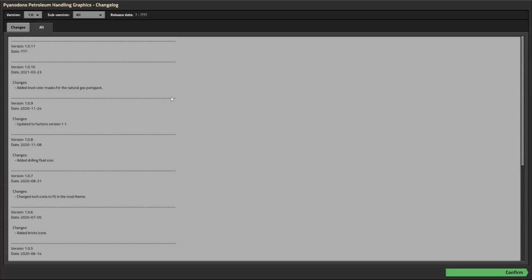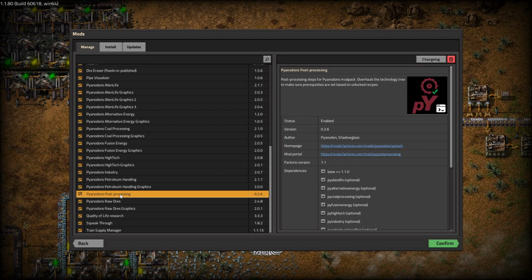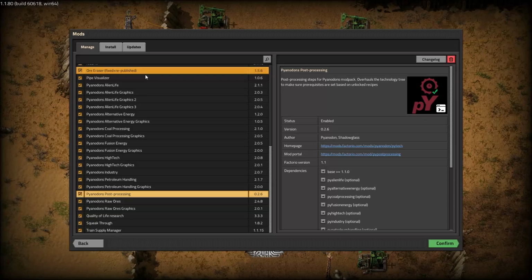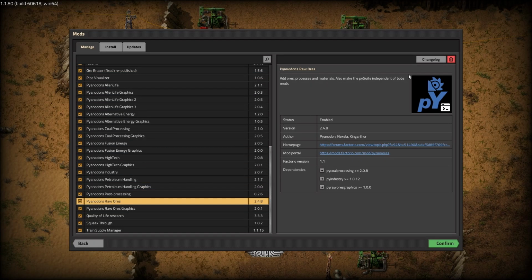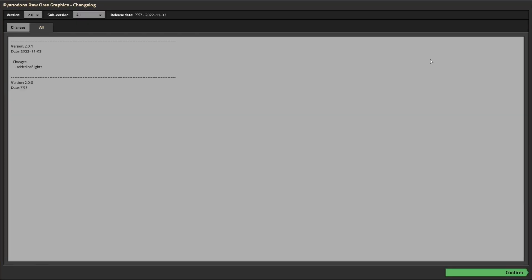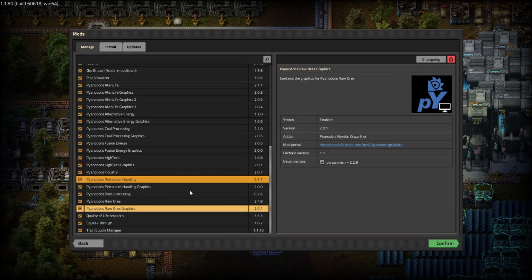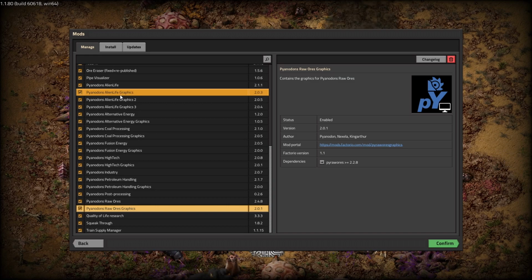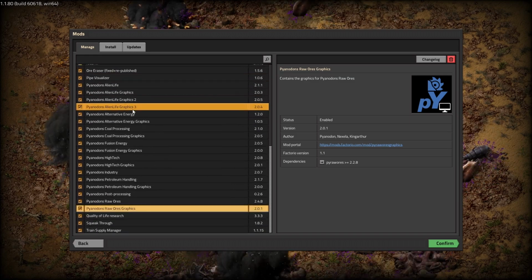Okay, now this one here, color masks, post-processing, probably not. Oh, it did. Compatibility. And then they had a problem where productivity was acting on the cages, barrels, canisters, etc. Okay, so that's a good thing to fix there. Crash. Change log. BOF lights. I don't know what BOF lights is. There is something. Where am I? It should be in.